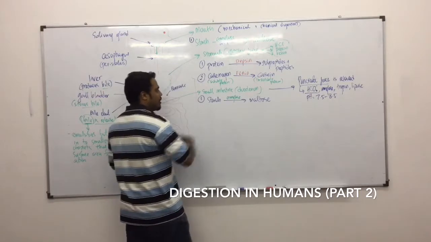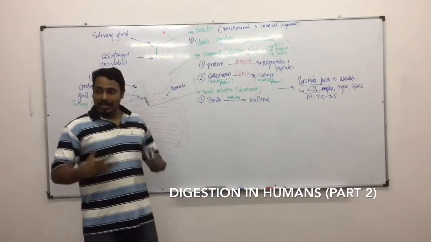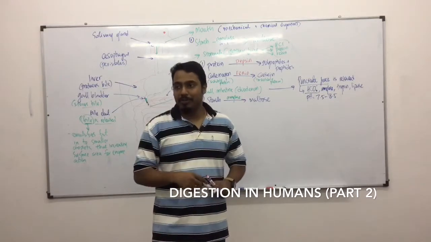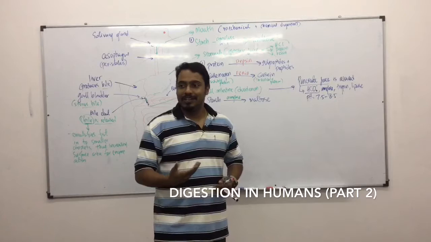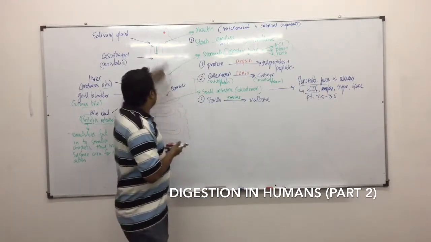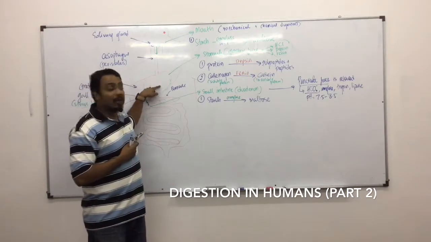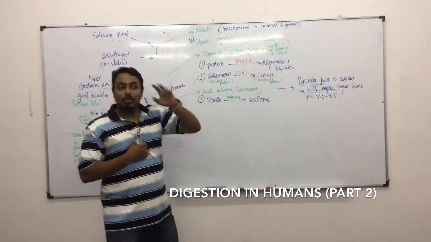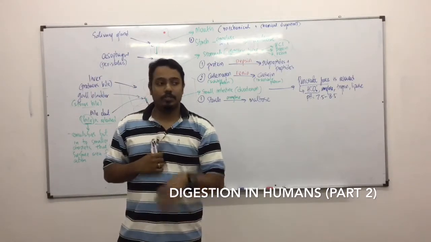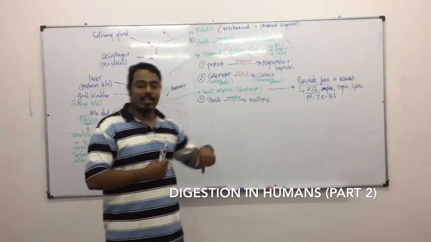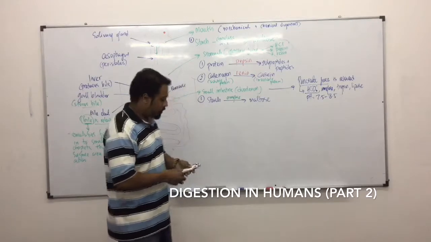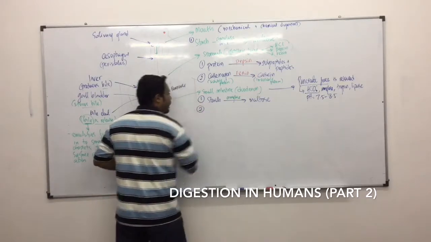Maltose. So now you can ask, how come it's happening twice? It's simple, because a large part of our food is starch, and not all will be digested in your mouth, unless you're chewing it for hours. So you chew, you swallow. Some of it is digested, some is not. Plus, the moment you swallow and it drops in your stomach, the digestion stops, because amylase needs a neutral to mild alkaline pH. Your stomach is pH 2, very acidic. So it stops the action of amylase, and you have to start that again. So the balance of starch that didn't get digested will be converted into maltose. And then we are moving to the next.